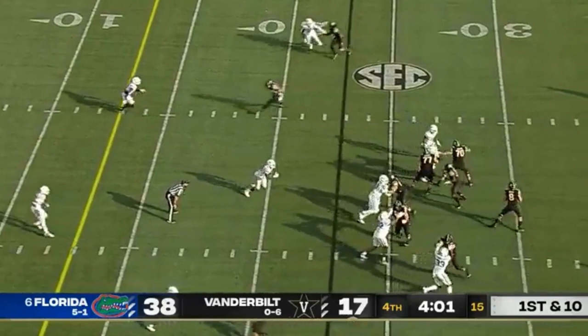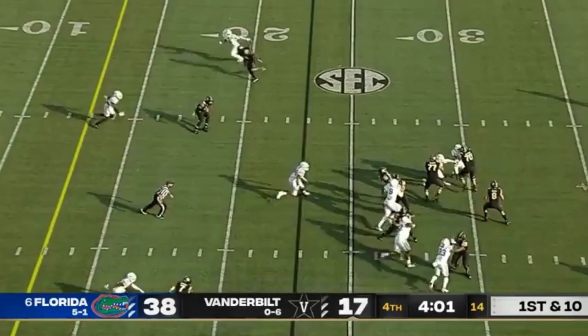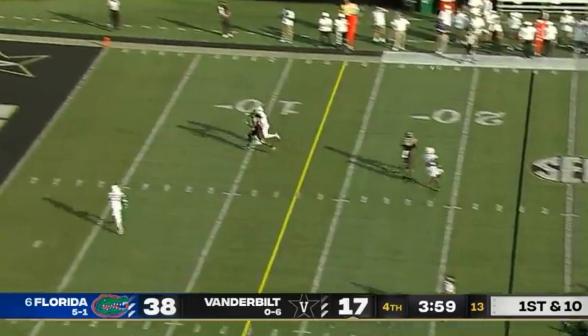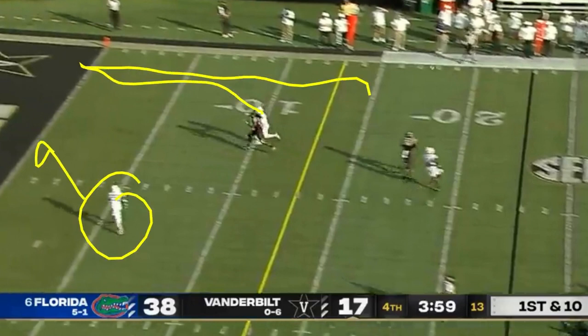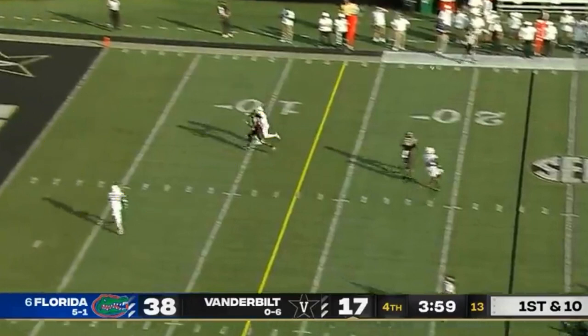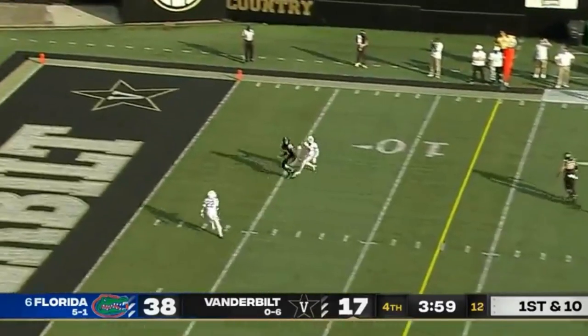Maintains outside. Again, I'd like to see him get this left arm contacted here. That's just a little technique issue, but he's here now. He's here. He's got the outside covered. This is what you want. He's got this part of the field covered. Here's his help rotating in here, which is going to stop a post route, which they're not running. They're trying to run just a tight little inside released go. This throw has to be very precise to beat a dropping safety and a talented corner like Elam. The throw is not going to be precise enough.